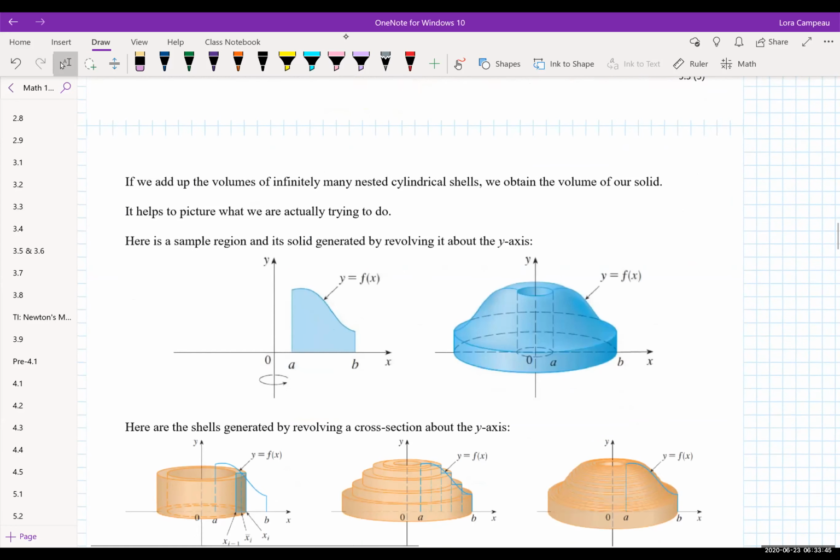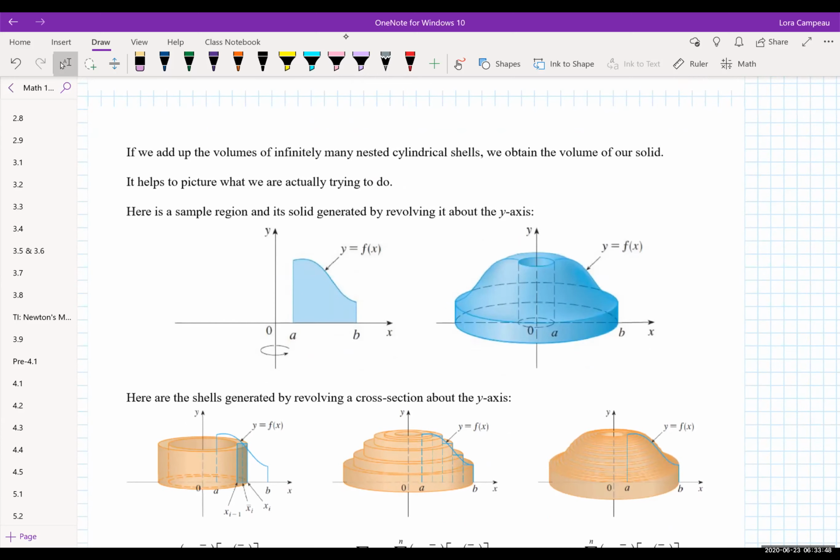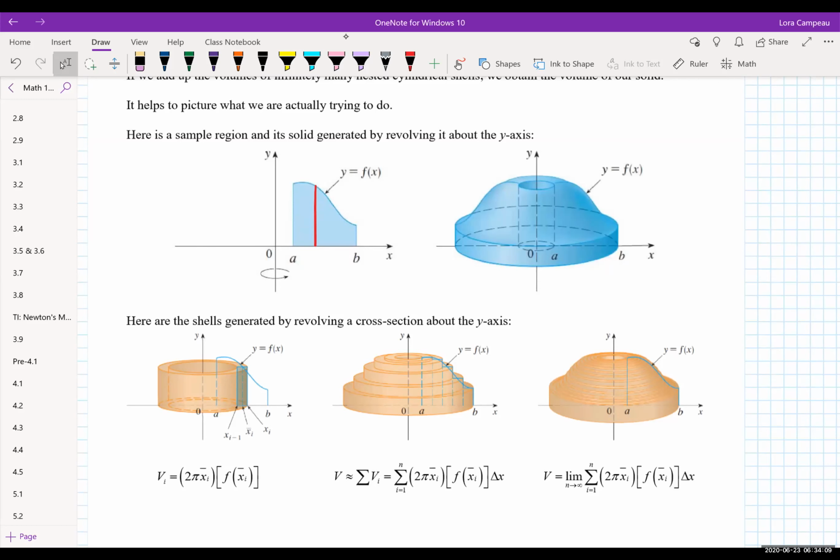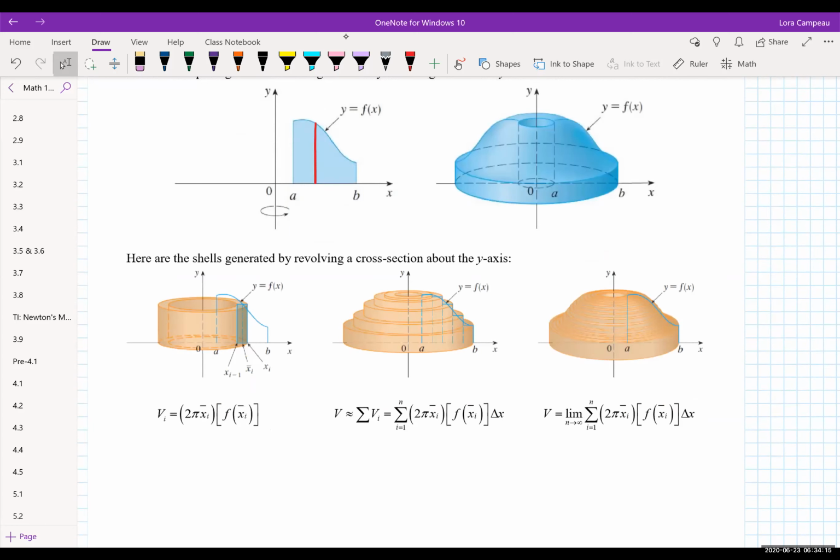We kind of try to give you some pictures. I took this from the textbook because I thought they did a better job. There's no way I would have been able to draw this myself. So just notice if you're revolving a region around the curve, what happens, even if you pick any cross section, you're going to revolve a piece of paper around the axis. And then here, I can say, here's my volume of one shell, here's one piece of paper. And I wrote it this way, we'll get to why in a second.